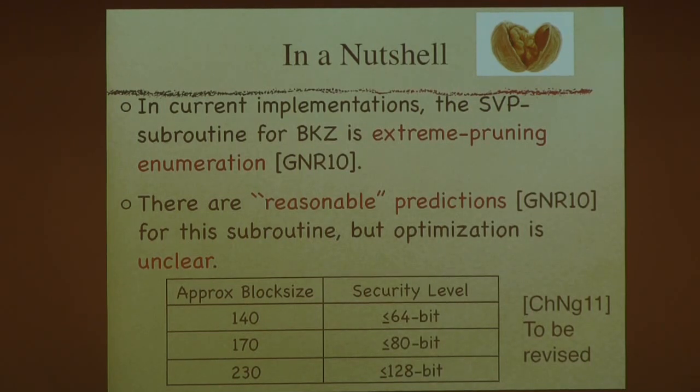So let me be clear. These are just upper bounds. It's not a lower bound here. Sometimes I see papers using it, saying this is the cost. No, this is not the cost. This is just an upper bound on the cost. Maybe it's much lower than this. We never claimed that this is the actual cost of doing 140. We know that it's not going to cost more than 64-bit, but it could be significantly lower.